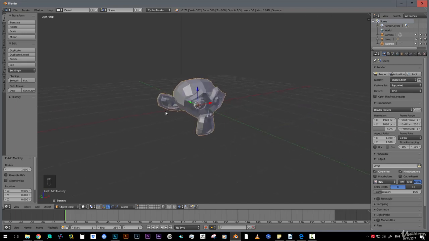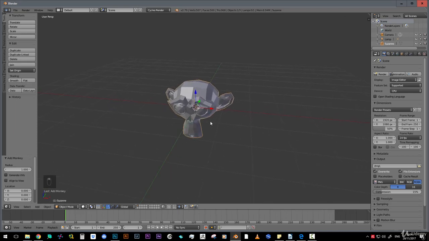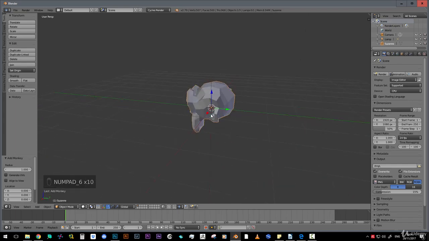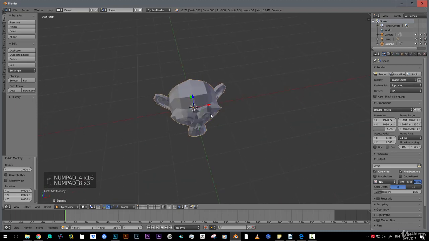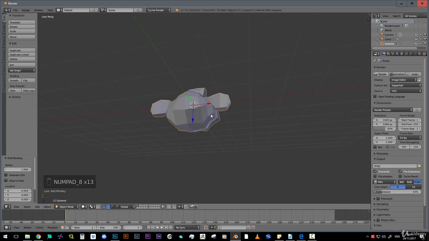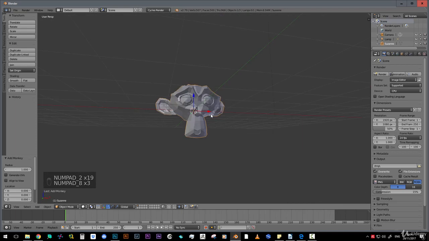Now, if I want to turn around my object with keys only, but not with my middle button like I do now, I can use the 2, 6, 4, and 8, and you really use them as arrows. So 6, you turn right, 4, you turn left, 8, you turn to the top, and 2, you turn to the bottom.